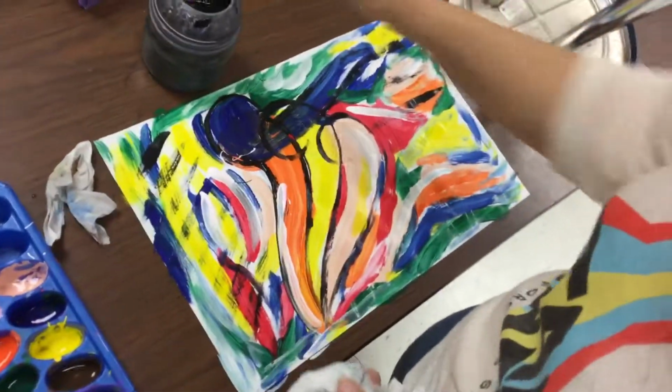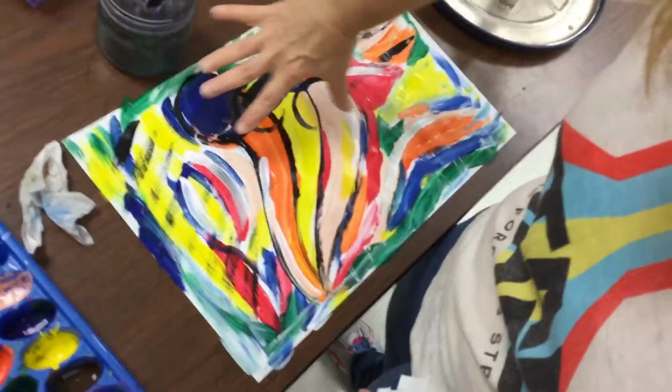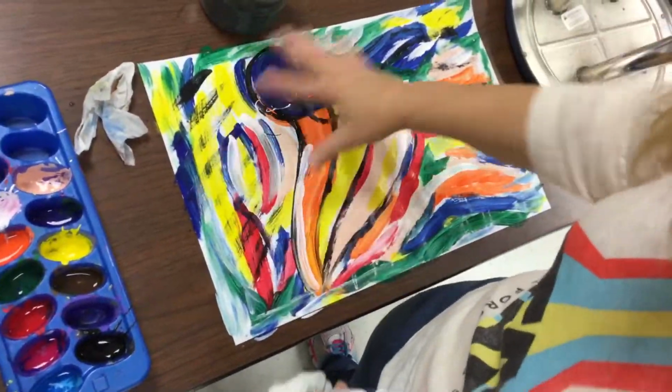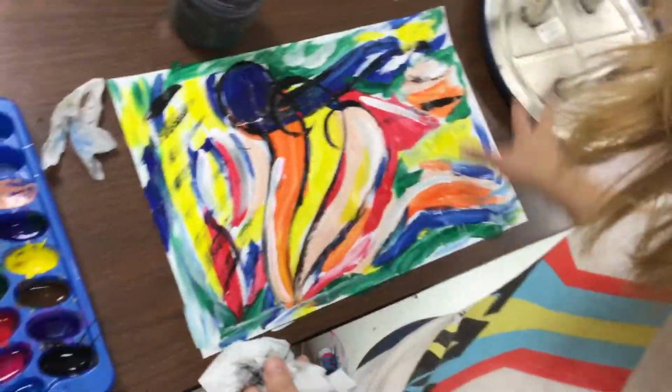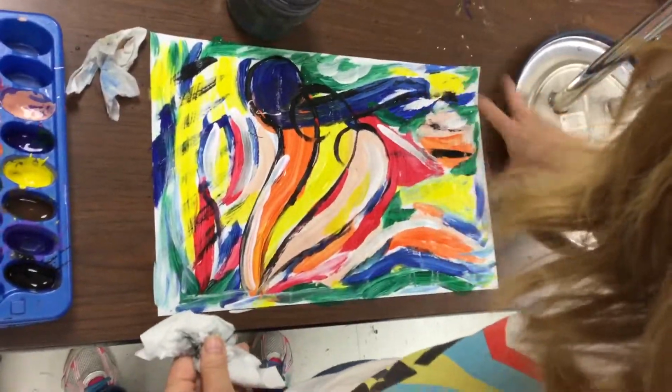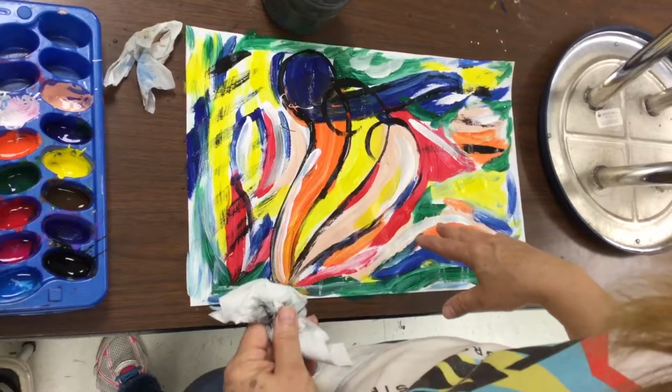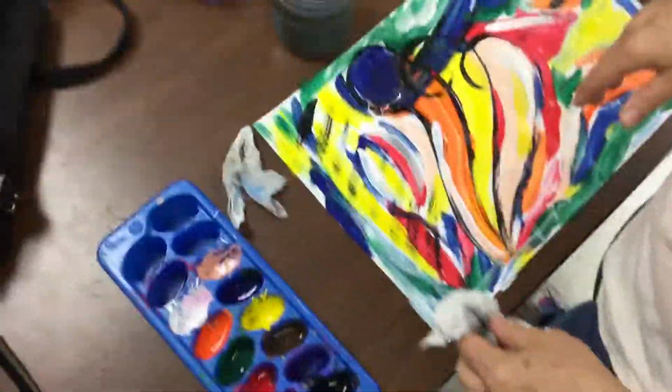What choices am I making? It's totally random. Now some of you might feel like you need to be small and short, but I'm not really wanting to. Okay, so now I'm going to clean that brush up again. I'm just bringing out that yellow again. I like that yellow.